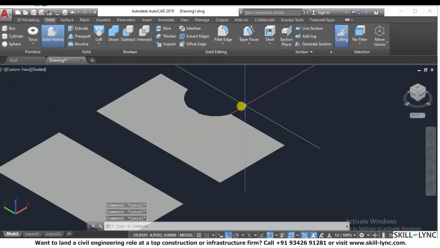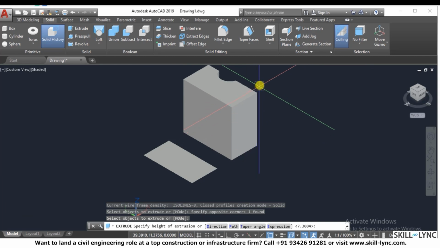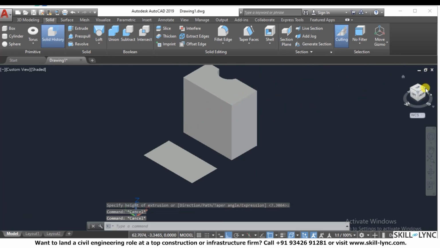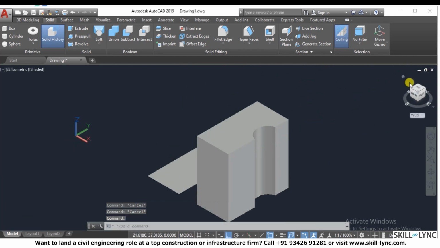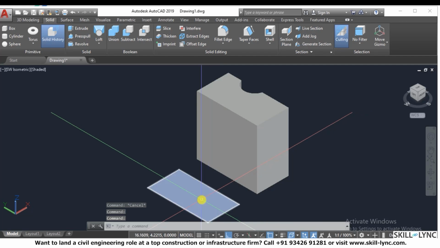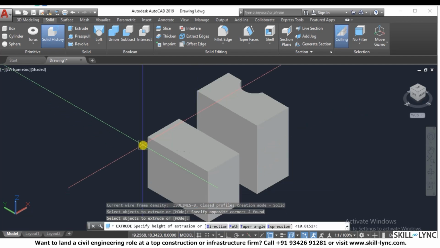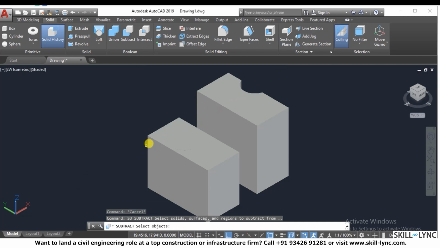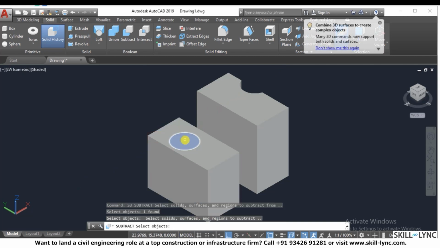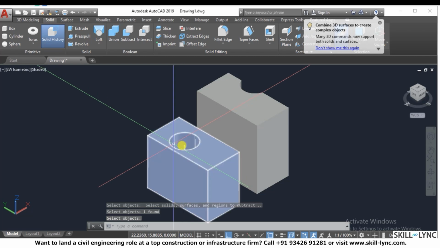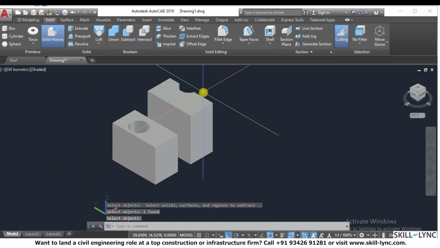You can see that after doing the subtraction, this object will be a single object from the region. And similarly, if I go with the extrusion of both of them and then I subtract the cylinder from the box, a hole will be created.